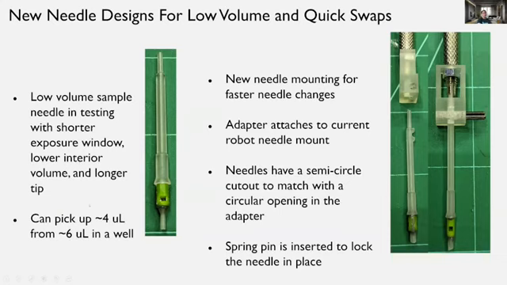There are some things we're doing to help those of you who are not in the 7 mg of protein club. Brandon's been working on very low volume needles. Brandon claims that this 6 microliter in a well needle works. It picks up 4 microliters. Currently we're asking for 30 microliters and picking up 15. So this 6 microliter reduction is a fivefold drop, which puts you down to about 1 mg of protein needed per plate. And I bet more of you belong to that club than the other one.